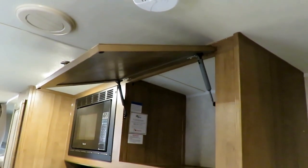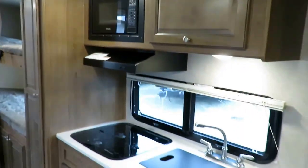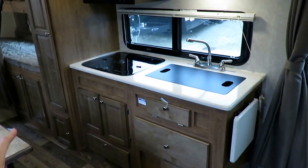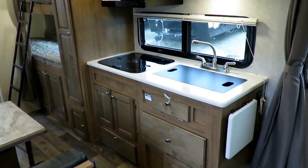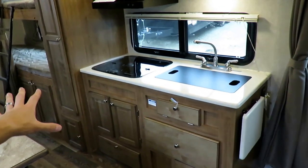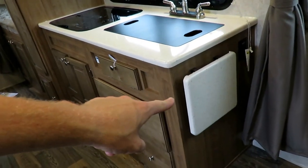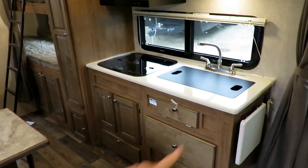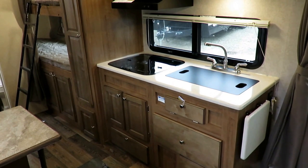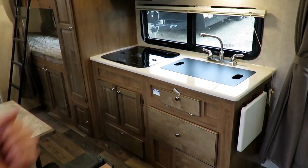Usually small campers don't give you strutted overhead doors. The Rockwood doesn't just do that — they give you double struts so you don't have to juggle the door open with your head. By switching up their floor construction, they give you more in the kitchen than ever before without additional cost. They went to a solid surface countertop — standard — which means it's waterproof. And notice that even the kitchen counter extension matches. By being waterproof, they could recess the stove and the sink, so now there's a flush-mounted prep space right here.